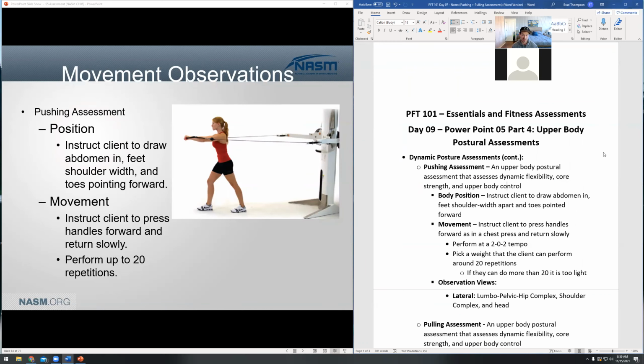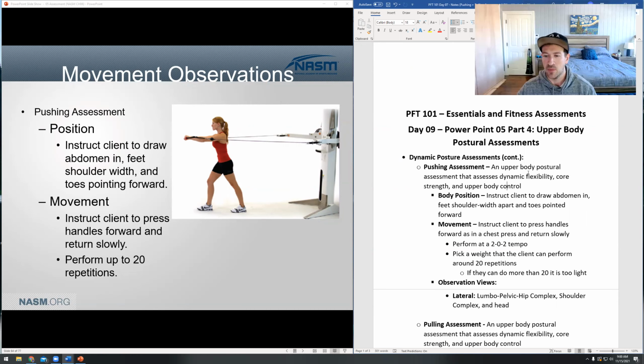But sometimes, because of overactive and underactive muscles, our body likes to recruit the wrong stuff. So that's basically what we are assessing for: upper body posture, dynamic flexibility, core strength, upper body control.